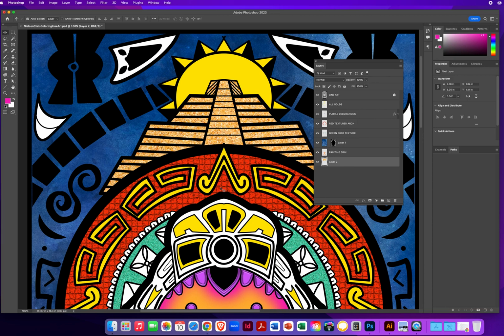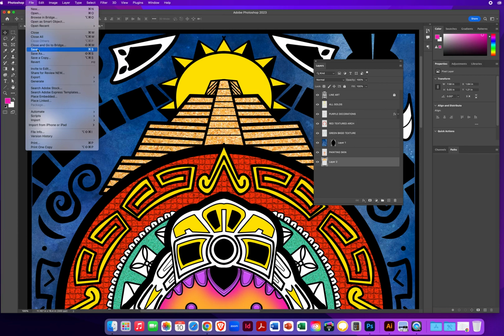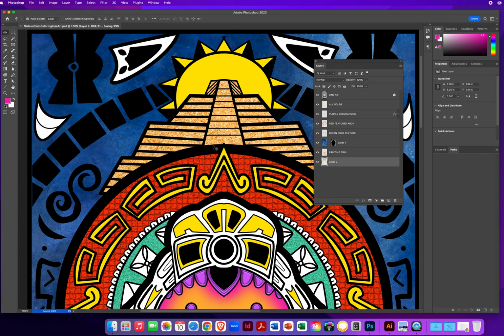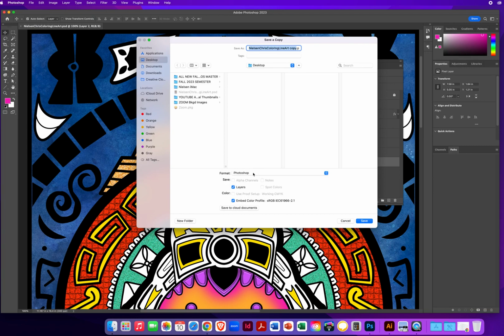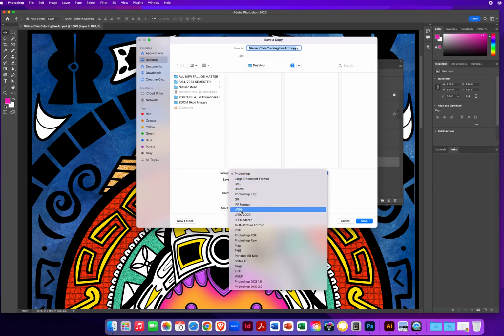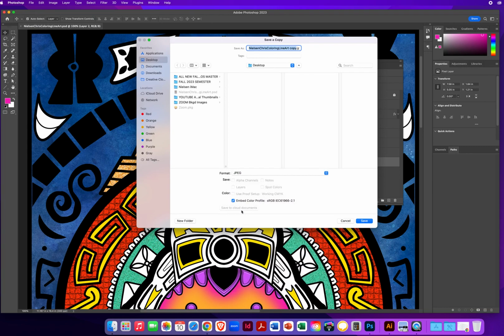So what you're going to be doing when you are done with each and every file you finish for this class is you go to File, Save one last time. Then when you are ready to turn it in, you go to File menu, Save a copy. The copy will be a flattened JPEG. You don't even have to change the name. It'll keep the same name, Nielsen, Chris, Coloring, Line Art.